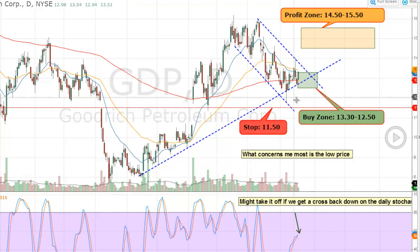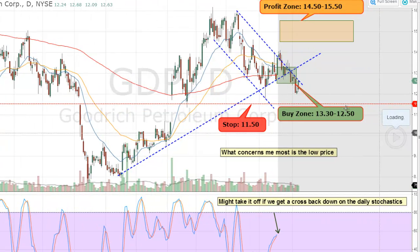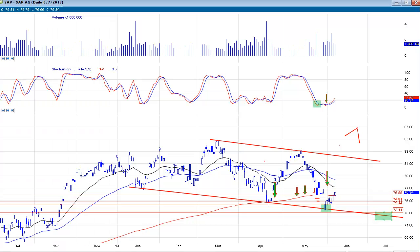But anyway, great setup here. Great setup going into next week. We'll go over that. We're going to have a new setup. This actually never got up to the profit zone. I ended up taking profits on this on a breakout of that setup. And now it's pulled back down into a channel divergence level here. The same thing we just talked about seeing on Hess. Remember we saw Hess. Just go back. Let me give you an example of the Hess setup.